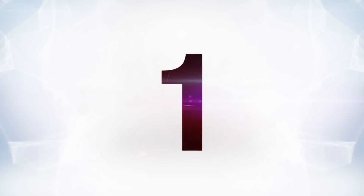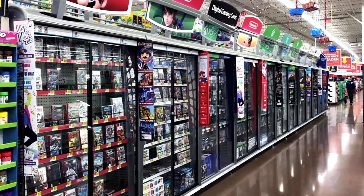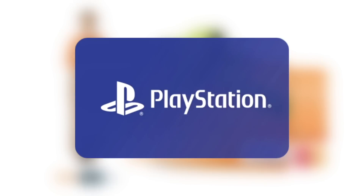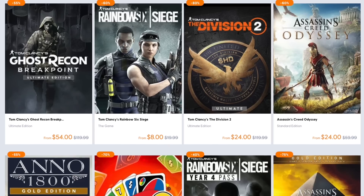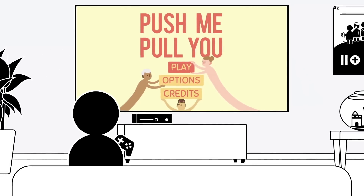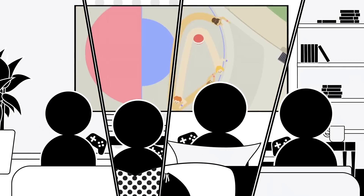But down to number one — we want to state the obvious that sometimes people miss, especially older people out there: just ask the gamer what he or she wants. Too many people get a game they don't want or don't have, and it has to stop. Now if you can't ask them exactly what they want, don't feel bad getting them a Steam, Xbox, PlayStation, or Amazon gift card. Get them V-Bucks, whatever virtual currency — even though sometimes that stuff is gross, if that's what they're into, that's what they're into. Buy them some games digitally — I believe Ubisoft has a good sale going on right now. Maybe for next year, prepare yourself with a Steam sale and purchase some games for somebody as a gift. At the end of the day, getting somebody a video game that they actually want makes all the difference. It's a beautiful thing.